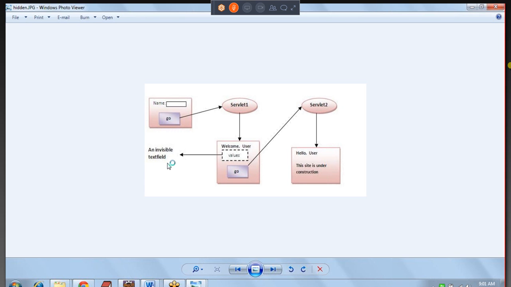So how is it done? It is done with the help of hidden form fields. If you're using this technique, and sometimes banking systems don't use it because it is a very high security breach, you can't just send username and password along with the request and response object. They have different techniques. But if you're using an enterprise application in your company which is used internally, and you want to save the role of the employee who has logged in, you can use these kinds of things. And the reason behind making it hidden is that you can still see it.